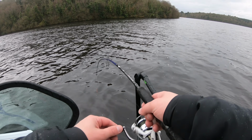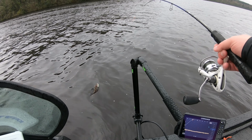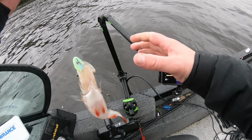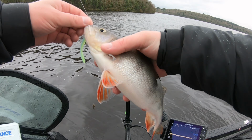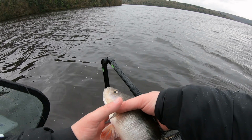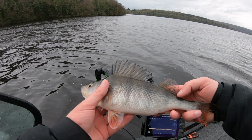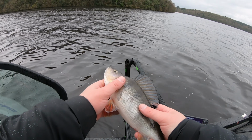Yeah. Oh, that feels like a good fish. That feels like a chunk. That's a good fish, boy. Get in. Nice. That's what we want. Look at that. It just took us to find the right spot. He's going to kick. And look at that for a fine example of a perch. Probably 28 centimeters. Ready to burst in the belly. Lovely. Thank you for playing.